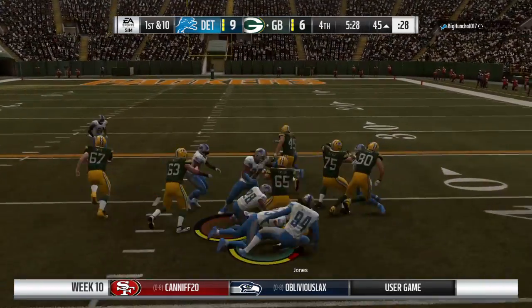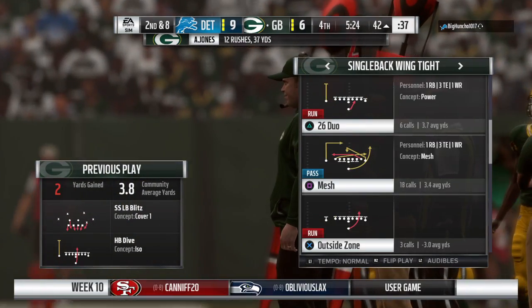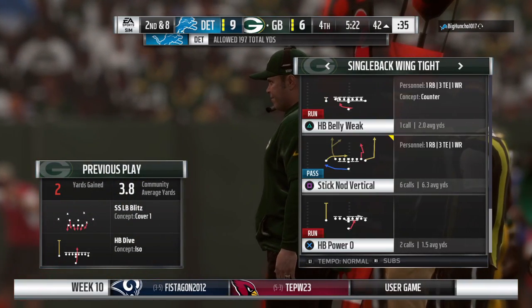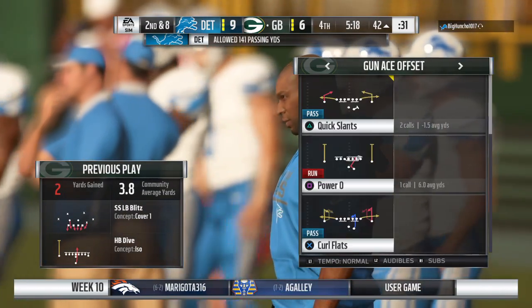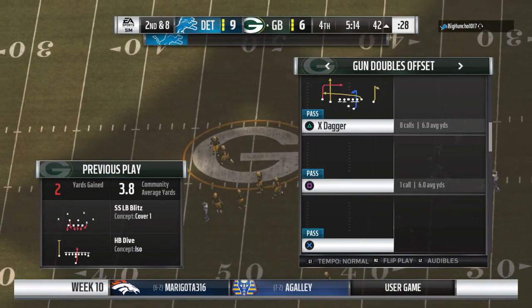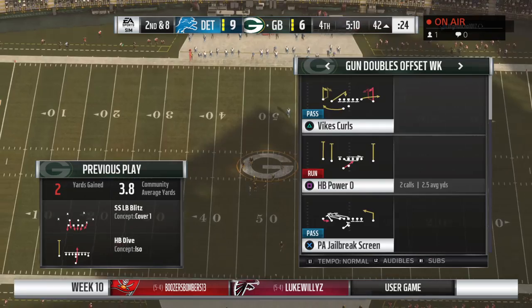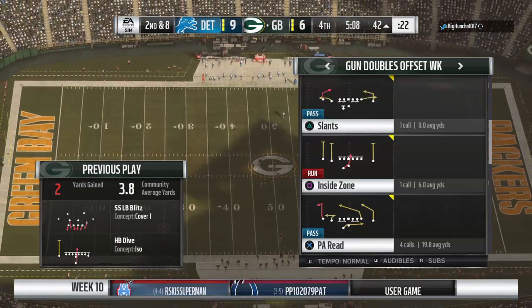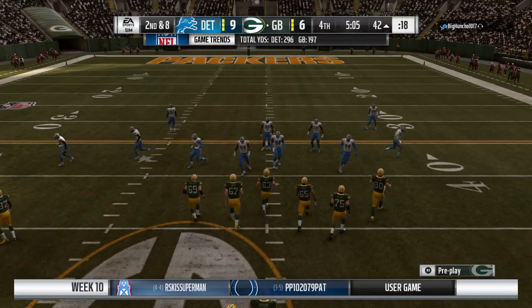Rodgers with a give. It's Aaron Jones. And he'll be brought down at about the 42. The tackle there by Quandre Diggs. Oftentimes we praise an offense for their variety of being able to hit people with the run and the pass. But in this game, how about what we're seeing from the safeties? They are all over the field. Doesn't matter if they threw it or if they're trying to run it. I don't think we've ever awarded an MVU, most valuable unit, but you're right. It might go to them in this game. I like that. MVU. Well done.